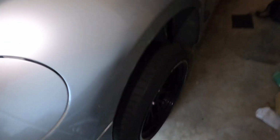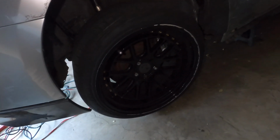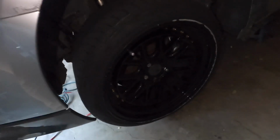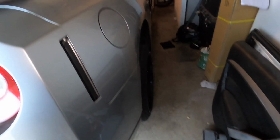But now from the top view, check this out. Obviously, the wheel's not centered, but from a poking wise, look at that. That means when I lower it down, it's gonna be like flush almost. It'll literally be like flush. It's not bad. Right now the vehicle's also jacked up, but once I lower it down, it's gonna be pretty sick. And from like a side view, right there, it's like flushish. Not bad. All right, I'm gonna put the other side on now. So let's go do that.